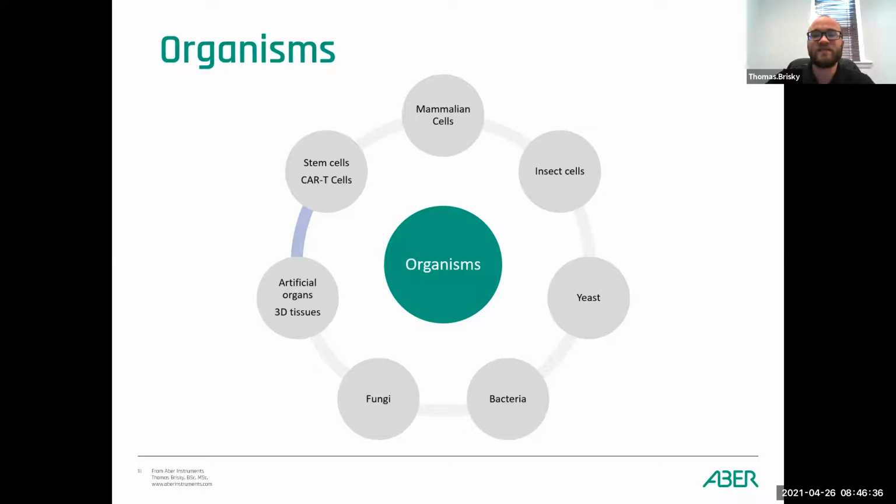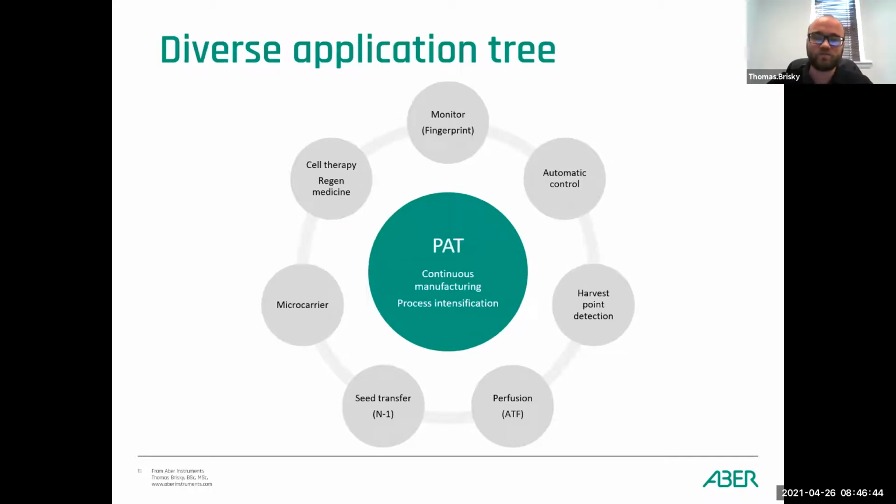The basic idea is if you have a dense enough homogeneous mixture of live cells with intact membranes, capacitance can be used to measure it. Overall, in terms of applications, the most basic use of Aber technology is to monitor your cell concentration in real time. Aber should provide a consistent graph of what your growth rate looks like for the same exact run every time. We call this your fingerprint. This fingerprint can and has been used for troubleshooting purposes. So whenever your culture deviates from that golden fingerprint, you know to troubleshoot for that.